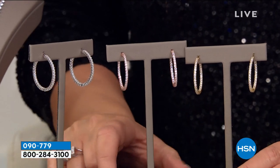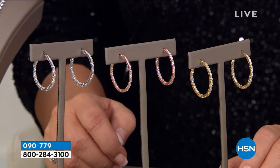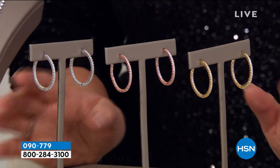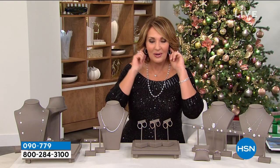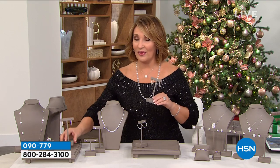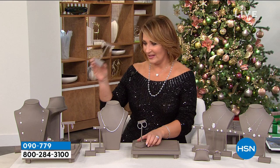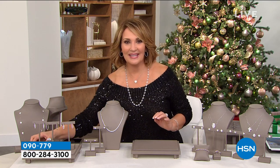Here's what's happening today — you don't just get this hoop. The value is unbelievable. They're coming up in this hour. It's our most popular size of a hoop — they're an inch and a quarter in diameter. First time with the yellow and the rose. You have to stay tuned; they do come along with quite a special surprise.